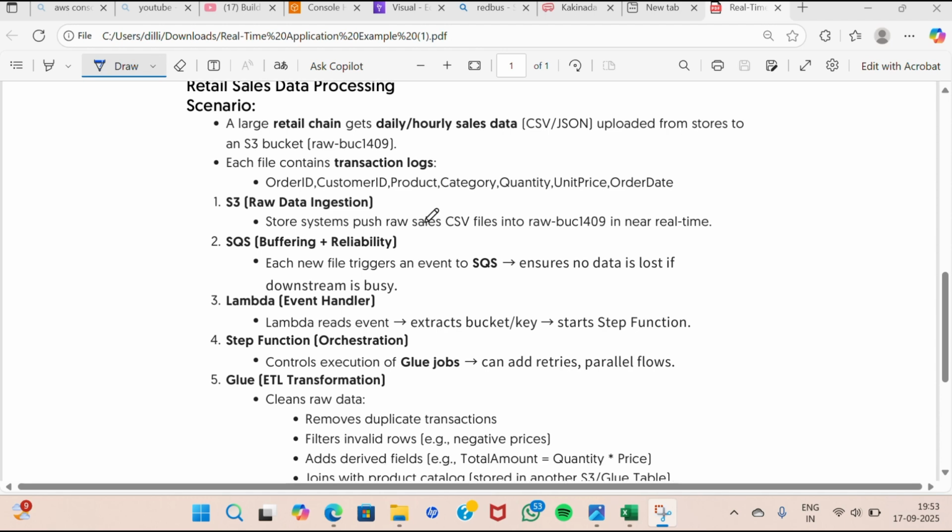The CSV file can contain order ID, customer ID, product, category, quantity, unit price and order date. Our logic is to add an extra column, which is total sales. We have to implement this and delete duplicates.